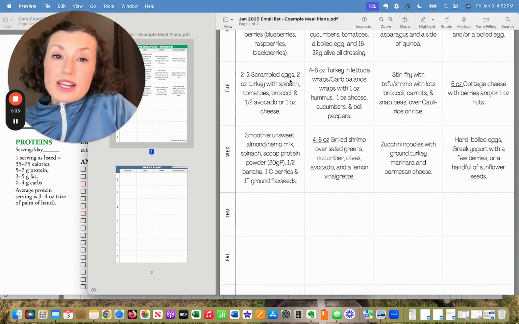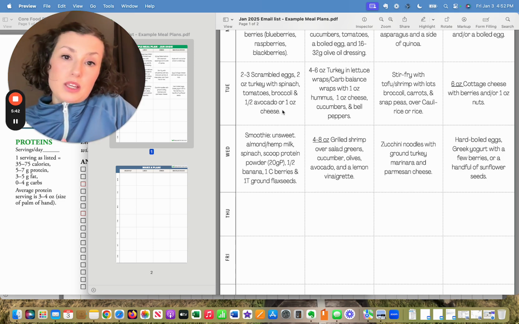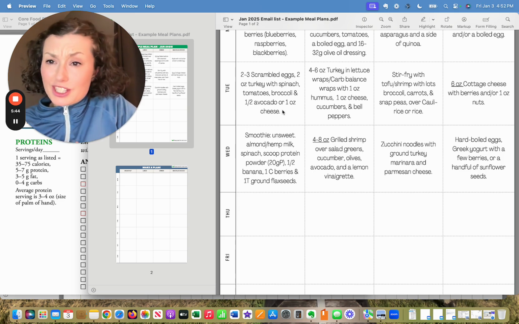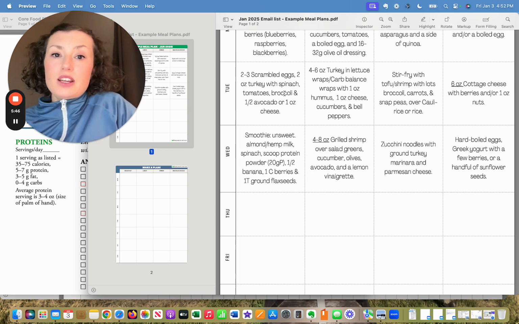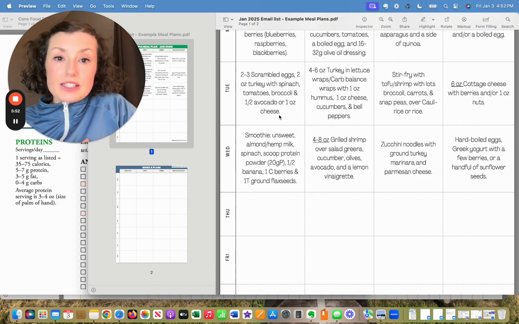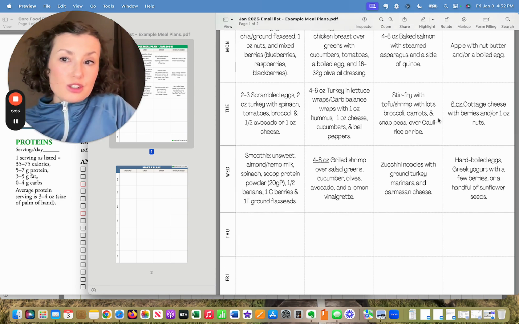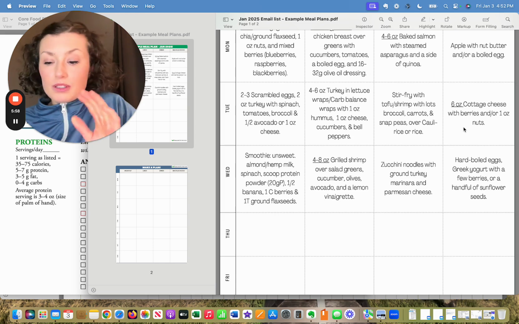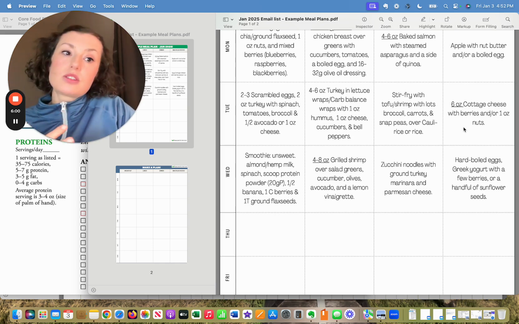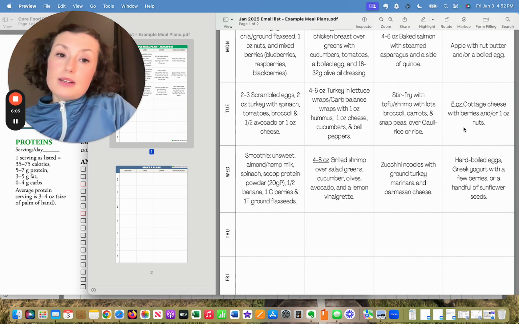Scrambled eggs, 2 to 3 eggs is a good serving for myself. So if you're bigger than me, more is probably fine. And then 2 ounces of another protein. This could be lunch meat. This could be ground turkey, leftover protein, leftover steak from maybe the night before, and then a good serving of those vegetables, 100 to 200 grams of vegetables, and then some fat for flavor. Same type of thing here. So hopefully you start to see that structure. Make sure we hit those 2 requirements. Where's my protein? Where's my vegetables? Then add a little bit of starch if needed, especially around exercise times.